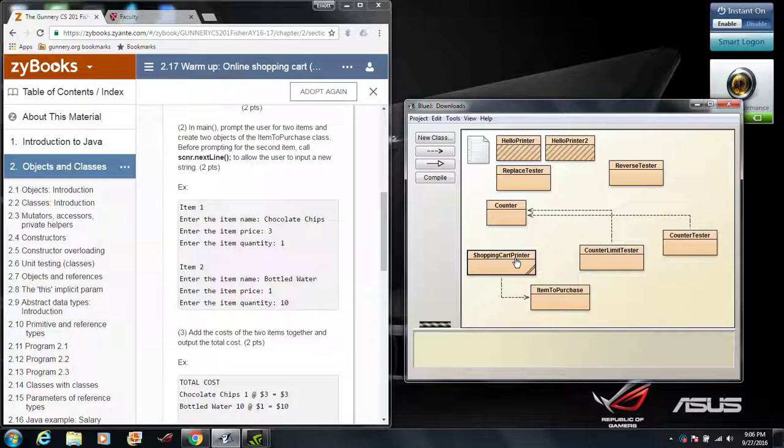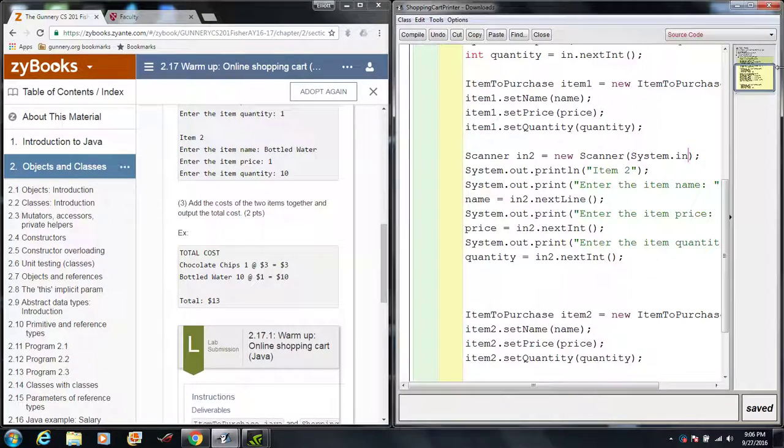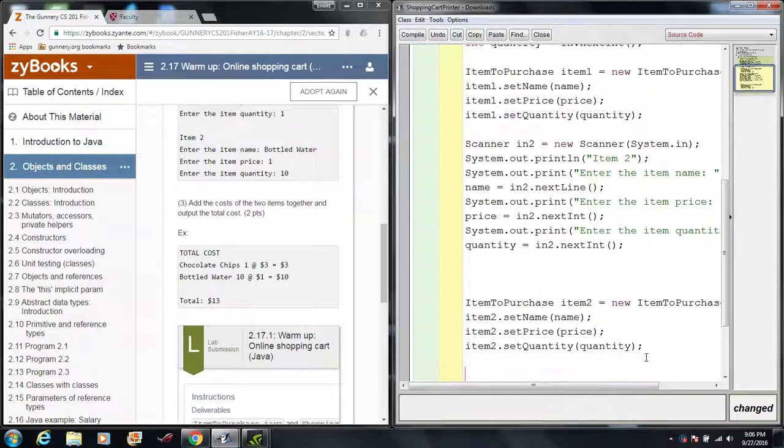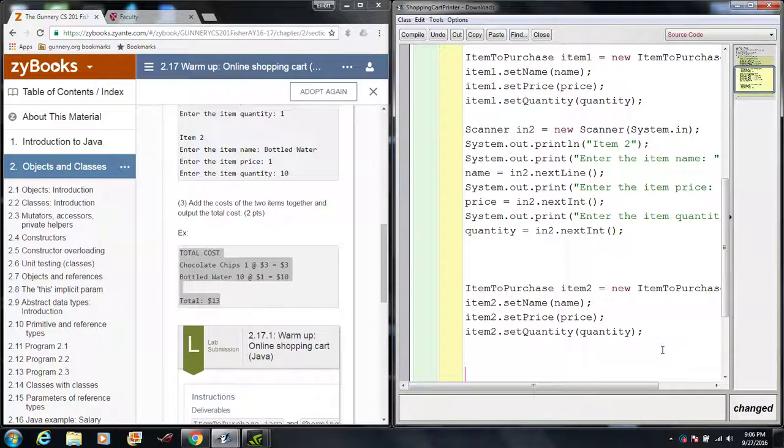Now we've got 2 objects, but what do we have to do now? In our shopping cart printer, we now need to complete this output. Obviously the first one is easy. That's a System.out.println in quotes, total cost.